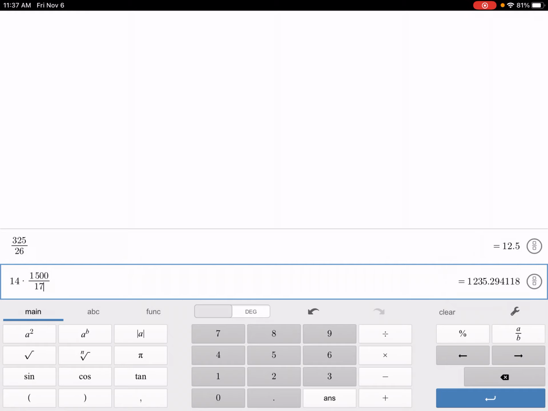1,235.3 kilograms. Now I'm supposed to round to the nearest 10 kilograms. So I need to look in the tens column. There's a 3 in the tens column. That means that's what I'm rounding to. So then I look to the column to the right, the ones column, since if it's 5 or above, I round up, and it is 5, I'm going to round up. I round this up to 1,240 kilograms. So I'm going to round that 3 up to a 4.